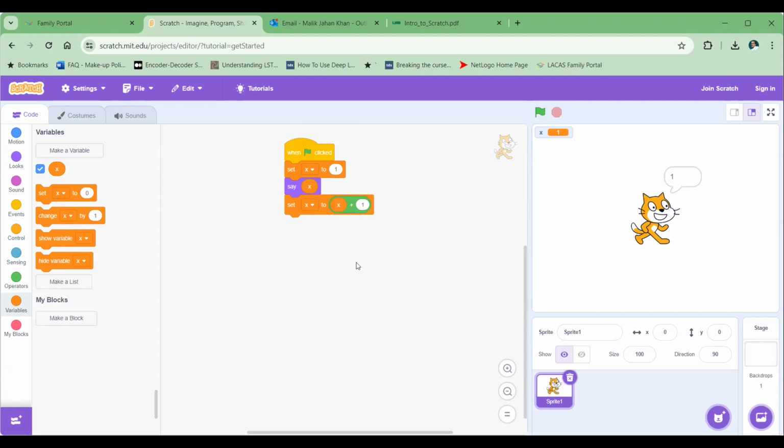Now let's try to understand this. So what should have been happening? Ideally, what we are trying to do over here is this.